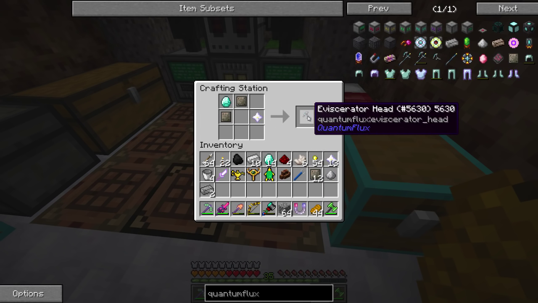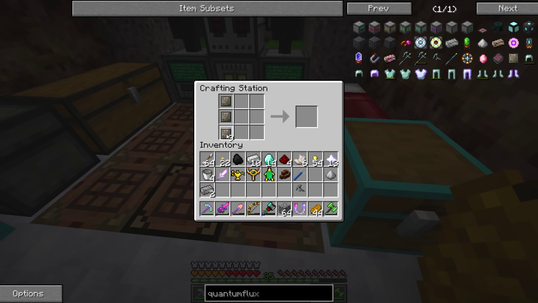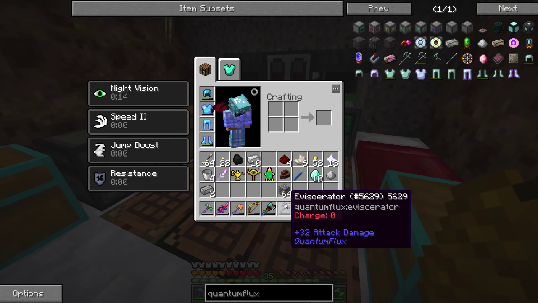You know how much coal goes into this? It's ridiculous. All right, so we have that, which is the Eviscerator head, and then we go like so. And I think it's diamonds here. Diamonds and then some nuggets. Boom, boom. Boom. Boom. Got it. All right. And then this is an RF tool.